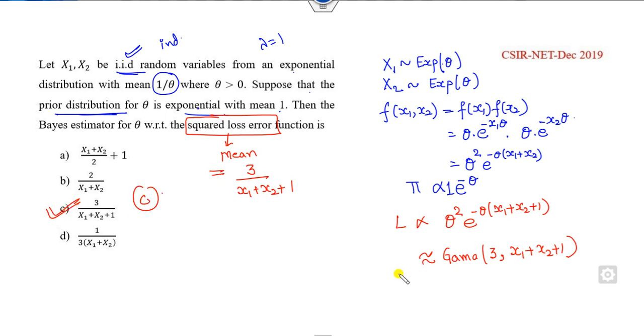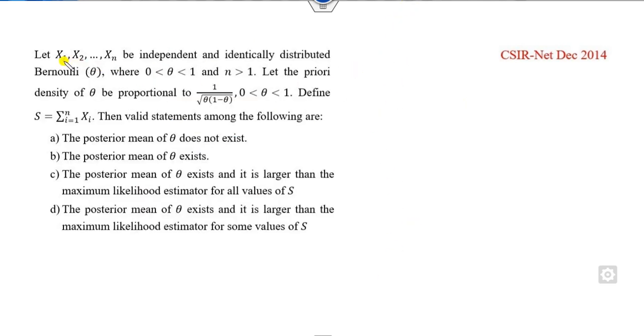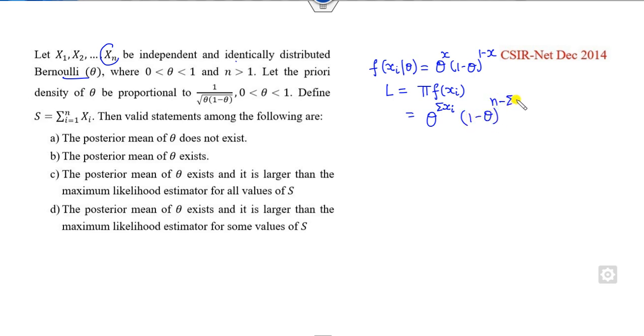Always follow the same rule for each problem. Look at this one. The Xi's are IID Bernoulli. So can you find the distribution of the Bernoulli? Theta raised to power x times 1 minus theta raised to power 1 minus x. Now it has n number of elements. You can find the likelihood, that is the product over the xi's. So it will be theta raised to power summation xi times 1 minus theta raised to power n minus summation xi. Fine. What prior is given to you? The prior is given, so I can write this as theta raised to power minus half times 1 minus theta raised to power minus half.